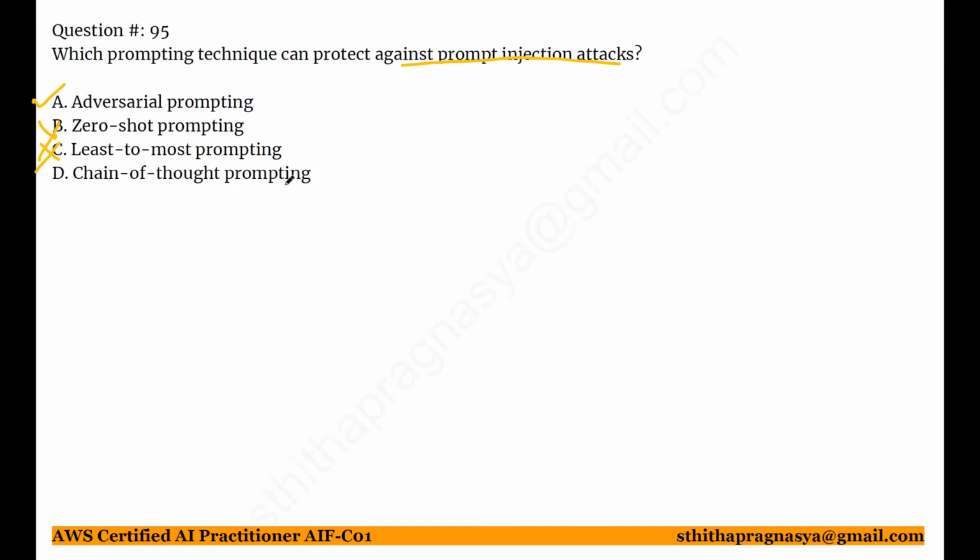Chain of thought prompting structures the prompt to encourage step-by-step reasoning for completing complex tasks. While useful for improving model outputs, it does not provide specific protection against prompt injection attacks. So this is also incorrect, as it does not focus on security against prompt injection. So what is the answer? Adversarial prompting.